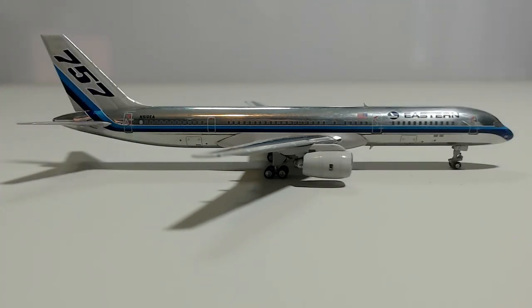And here we are. This beautiful 757 from NG Models. Now, I'm sorry about the lighting, guys, with this plane. Since it's chrome, obviously, you can see the light reflecting off of the fuselage, but that's just what happens when you have a chrome livery. It doesn't bother me, to be honest, because I am in love with the chrome livery. It's such a good livery. I love this on American, especially, because they have the best one. This Eastern is going to be probably one of my new favorite planes.